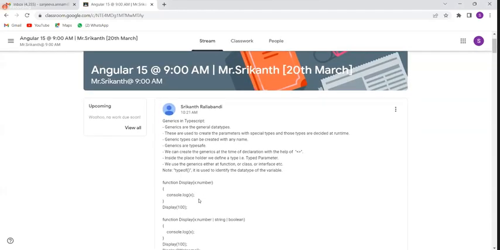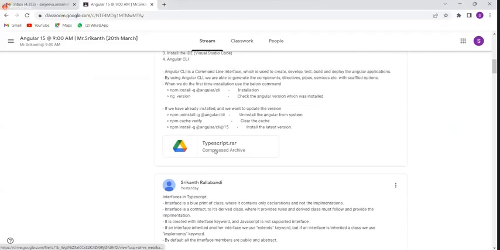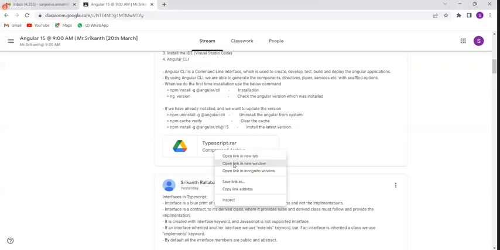Okay. Now copy this. Download in the sense, that is what I'm telling. Open a new window. Okay, very good. Otherwise, if you click there also, that will happen.